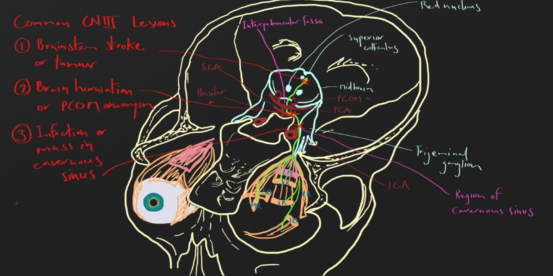Finally, we can have a retroorbital mass that affects cranial nerve 3 fibers, and it would also affect other structures coming through our superior orbital fissure. And the other one I just want to remind you, because we have covered already, is microvascular disease. And this can pretty much affect the nerve anywhere, from nucleus all the way down to the motor plate.